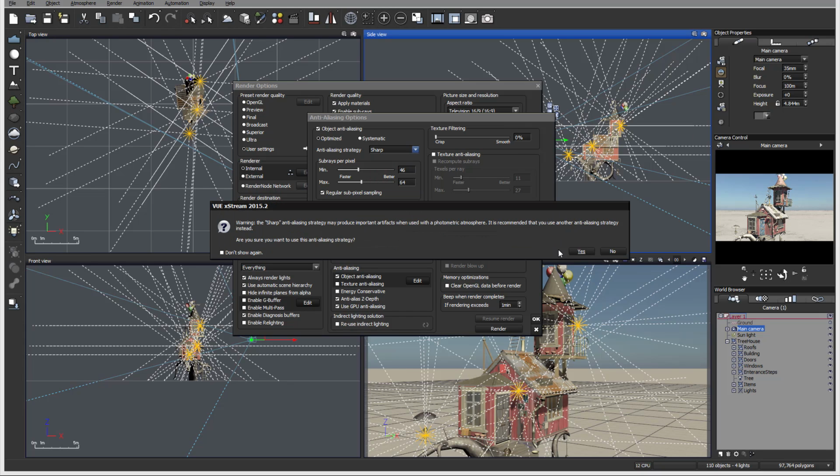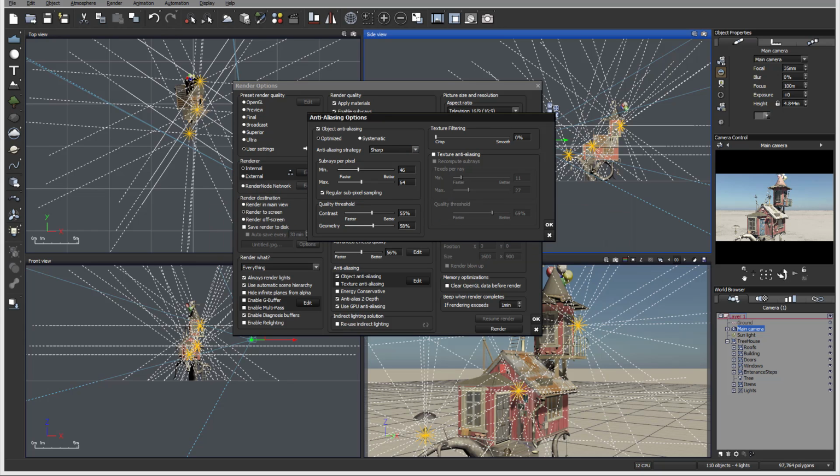So let's go on, we'll set sharp. Okay, we'll just leave it. In this case we determine how many rays will launch to analyze our scenery. You can have a minimum, which is your first pass when you set it, and by default it should be around 3 or 5 if I'm right, and maximum is when the second pass is launched. And if you want very smooth, you can go up to 1024.